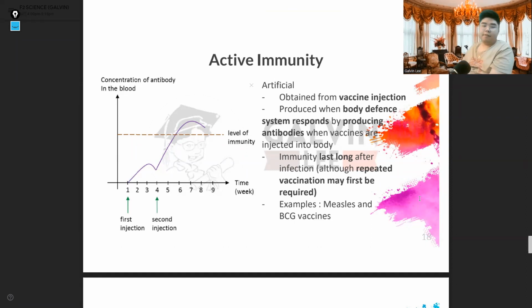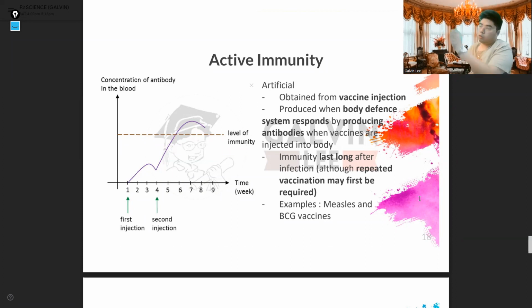Looking at the graph, you can see that it is quite similar to active natural. But this time, instead of getting exposed to the virus, you will name it as injection. First injection goes up a little bit, not enough. Your body still has not learned yet. Remember the story of how I teach you. I teach you a topic today, you might not understand it so well. The next week when you come back, I do a recap with you, you suddenly understand it better. And that is why we get booster doses.